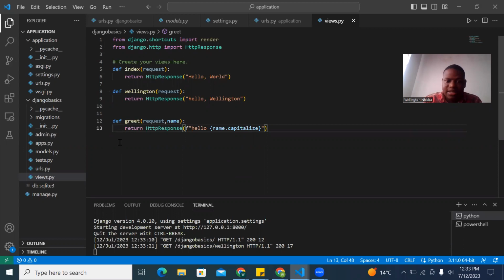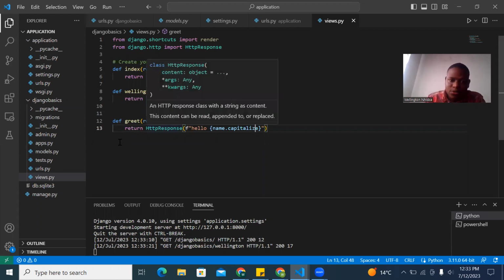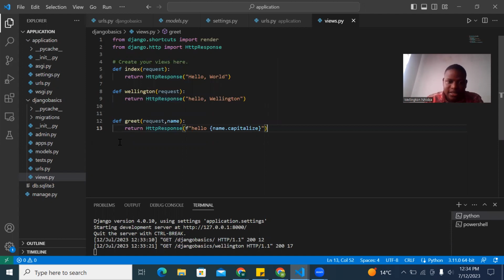So let us try to do something else. Let us now create a method that gives us an HTML template. Let's edit this function here, where we have create and request a name.